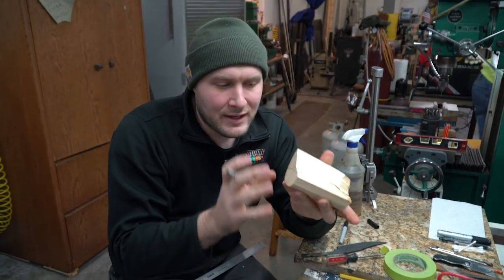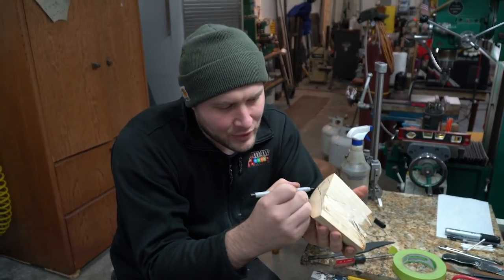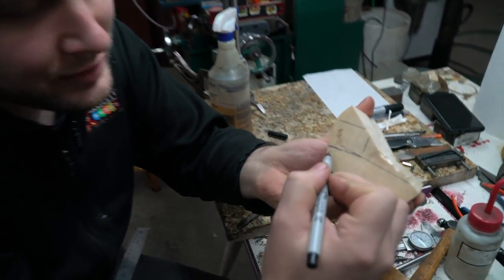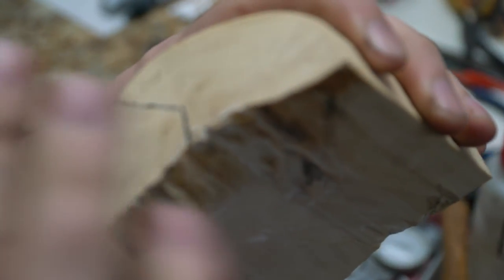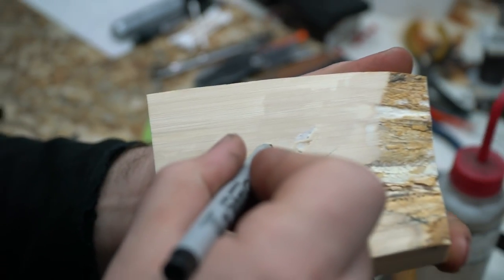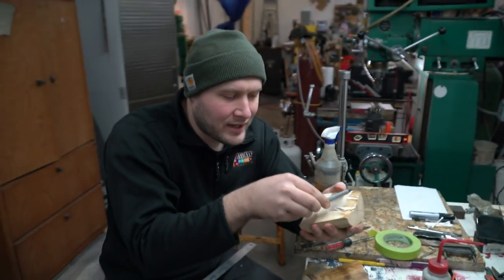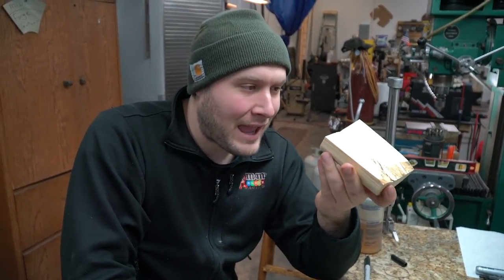This one is looking really good once I got the center out, but I've got a crack running right across here. If it wasn't for that crack, I could get two giant blocks out of this, but I've got to work around it. I don't know how far this crack goes though — it might end right here, so I might be able to cut on a little bit of an angle and still get two blocks out of it. I'm trying to weigh the risk and make a decision on how far I'm going to gamble with this.